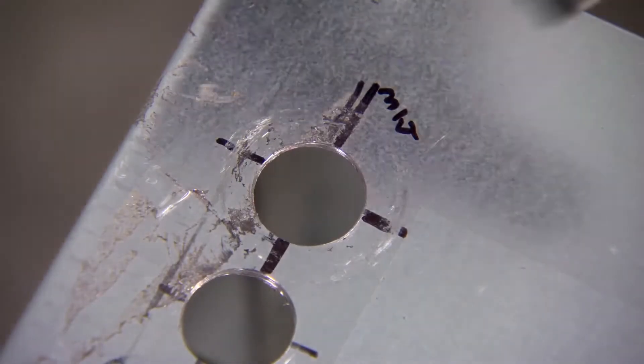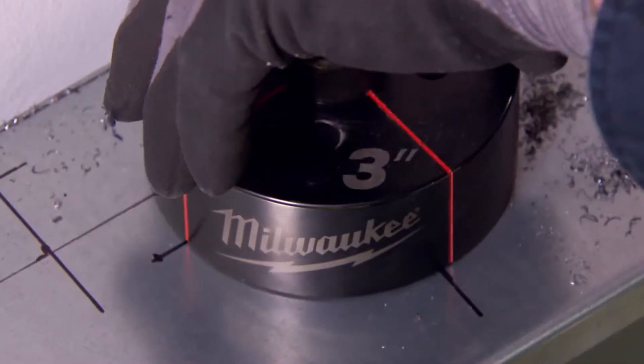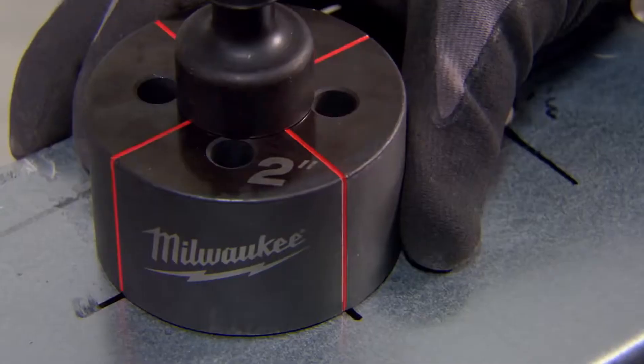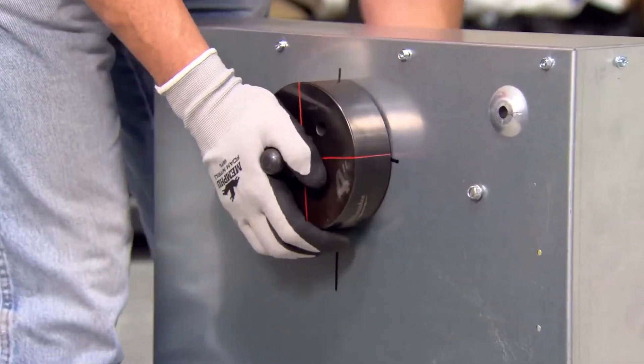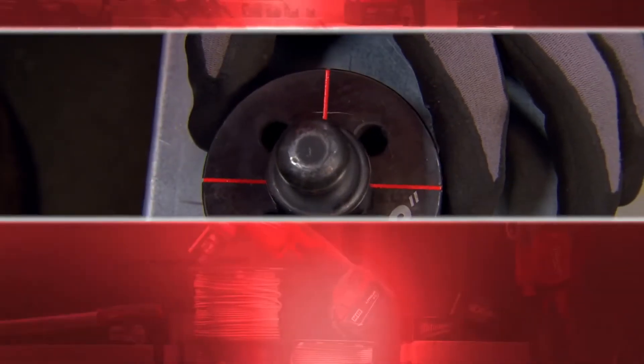Accuracy is very important. You may be running a whole rack of pipes — there's no room for error. We're running conduits out the top of a panel; they've got to be exactly right on the mark. With the crosshairs, that allows us to be exact and get our hole exactly where we want it. That way it eliminates offsets. I'm not spending time measuring to make sure that die is in the right spot because I can see it easily enough — I'm already lining up the crosshairs on my marks.